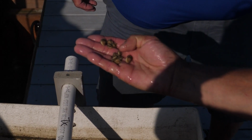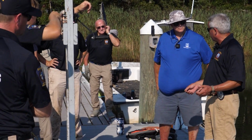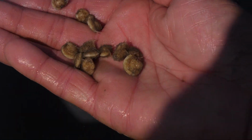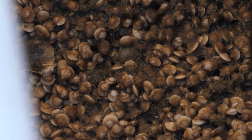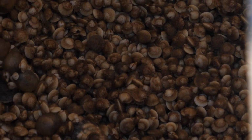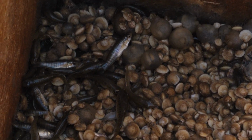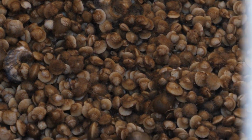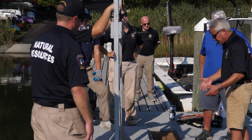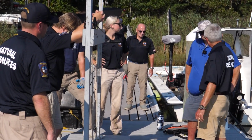So basically what we're doing today is sorting, so we can get the bigger ones that we can plant, and the smaller ones we will put under nets and plant. Well, let me just describe what a floating upweller tank is. These silos are in there, and what essentially happens is there's two pumps on either side of this trough in the middle. It sucks water from the silo into the trough and pushes out the debris. So when a quahog has poop or whatever like that, which they do, it sucks it out, pushes it out. So it's constantly getting fresh water so that they can survive.